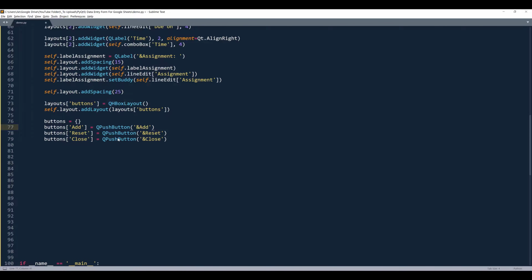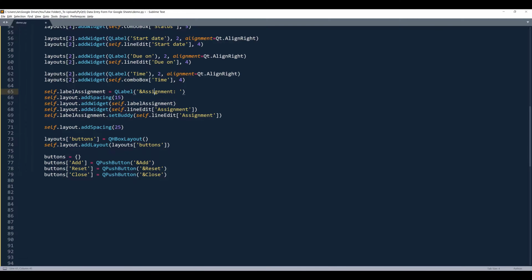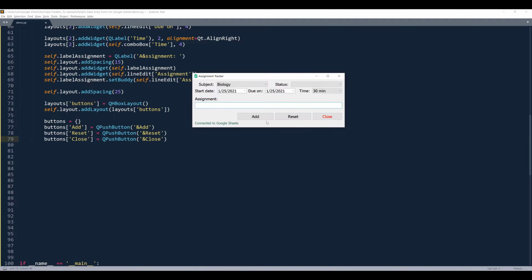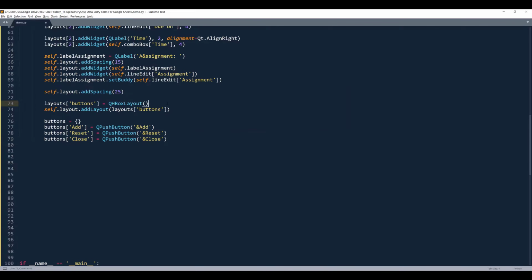Since I did use letter A for the shortcut key, let me go back to the assignment. Let me use letter S as the shortcut key to set the focus. Now looking at the application, my add button and reset button are the same size, but the close button is slightly narrower, so the width is not as wide as these 2 buttons.